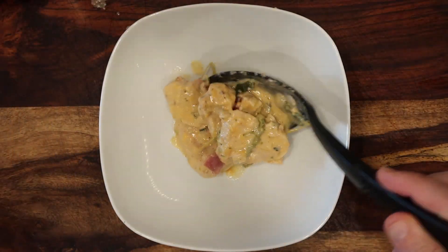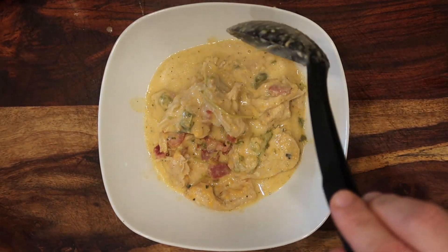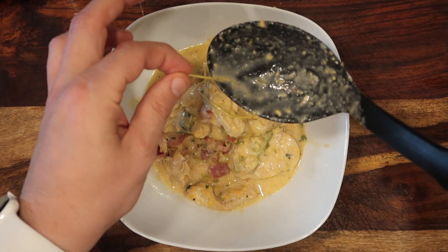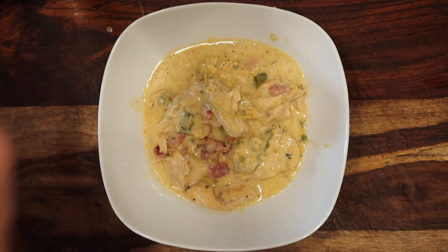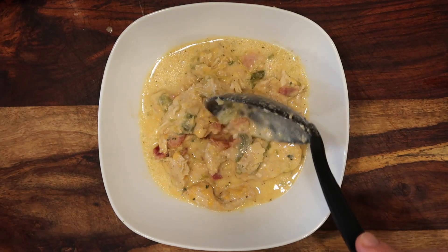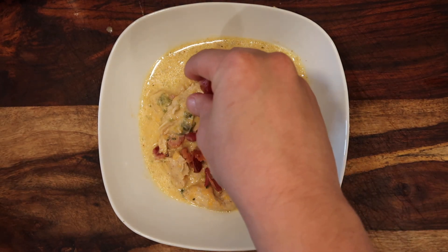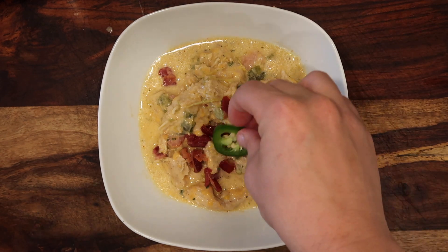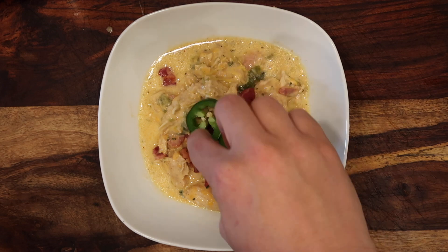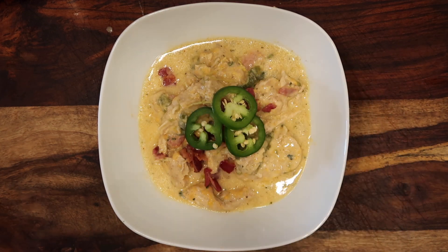So I'm going to put some in a bowl here. Now you might see some of these straw-like pieces — that's just part of the pepper. It wilts into that, portions of it do, and that's lovely. It gives it a really good texture. Looking delish. Now what I want to do is add some final touches — a few extra crumbles of bacon if you want, and if you also want to slice it off with a few extra pieces of jalapeño for some presentation and extra spice, by all means go ahead and do that.